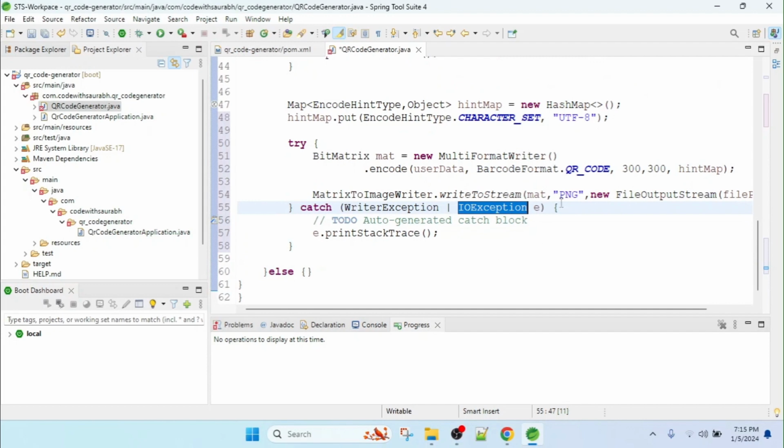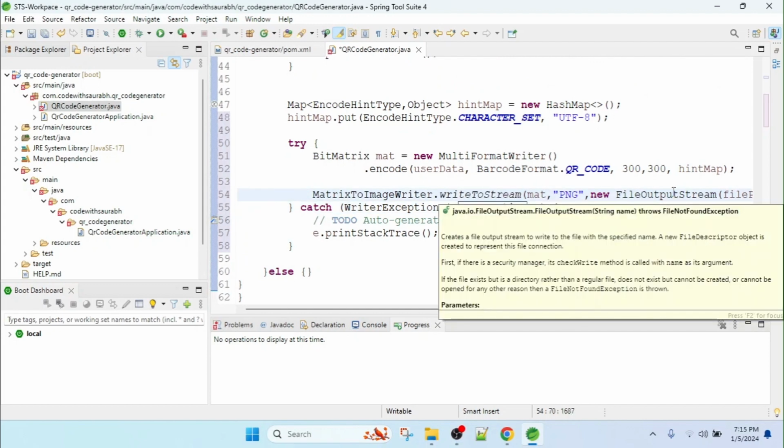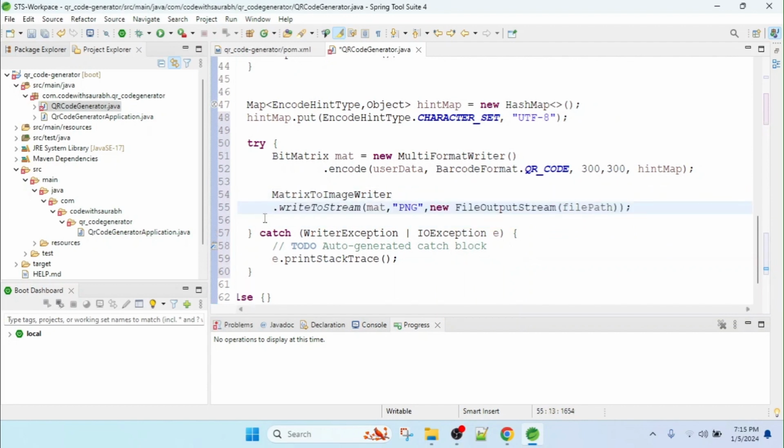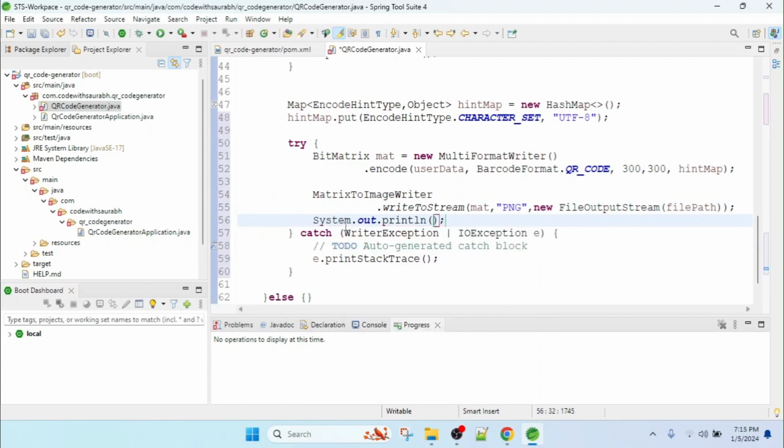So after writing that file, I will give one message. So I will break here after write, and here just use a sysout statement, and inside the statement I'm going to write QR code generated successfully.